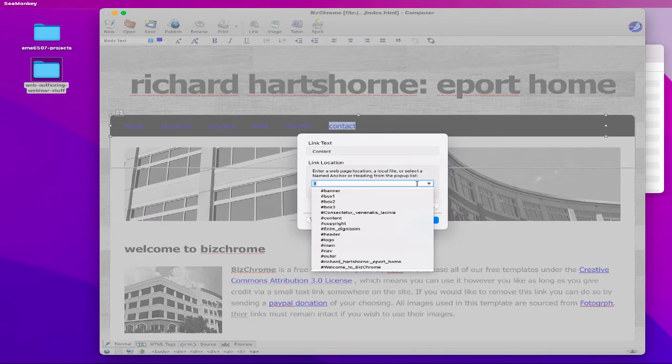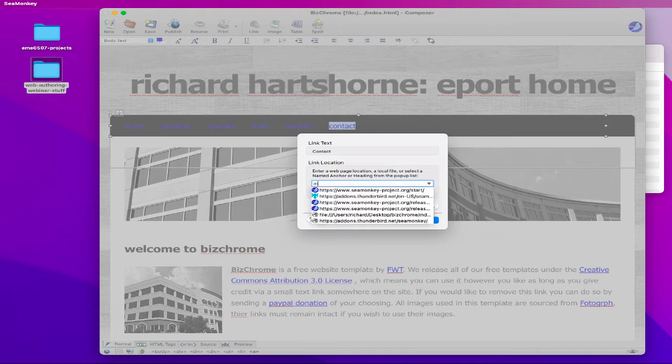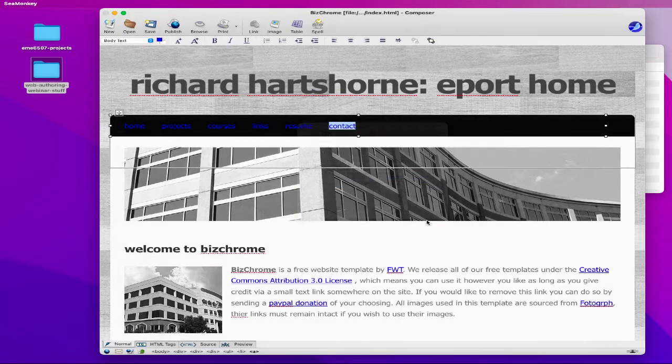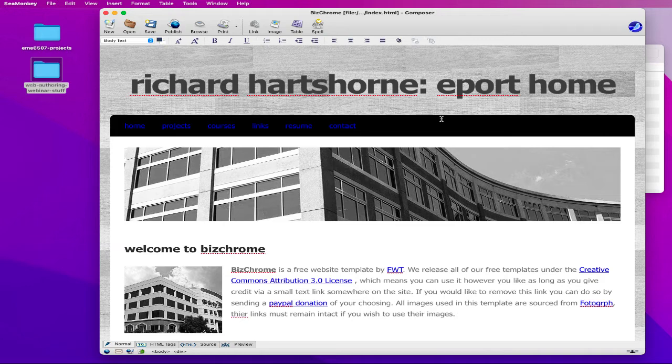So if I click down, well, I don't want to do that. I'm just going to type mailto: which is the code for email, at ucf.edu. And one of the requirements of your page is that you have an email link on all pages. Well, having a contact link will satisfy that.